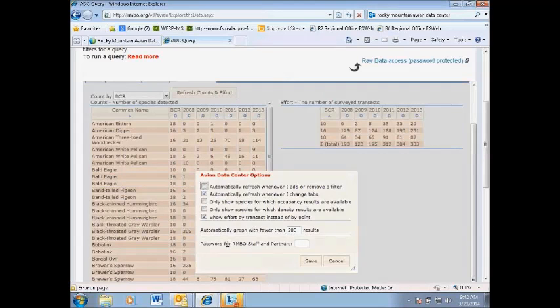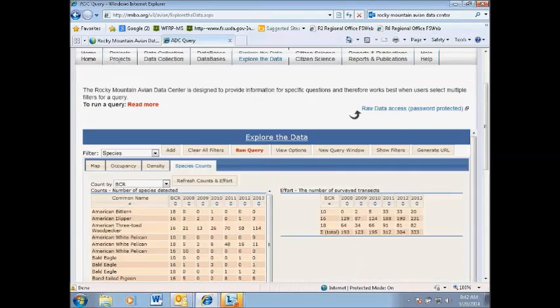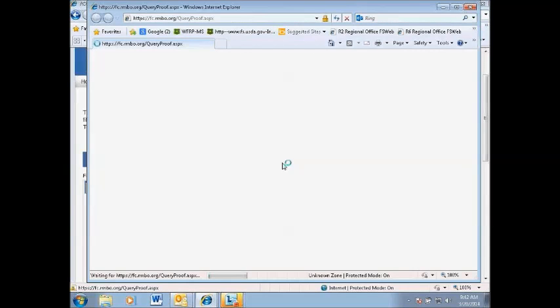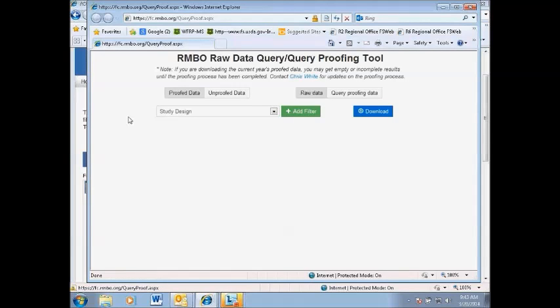I also mentioned the password: talk to me, I'll get you a password, and then you can increase the zoom-in capability in the maps. Also, if you enter a password, you can access raw data by clicking on this link right here, and that would allow you to download all of our data, so if you want to do your own particular analysis, you could do that.